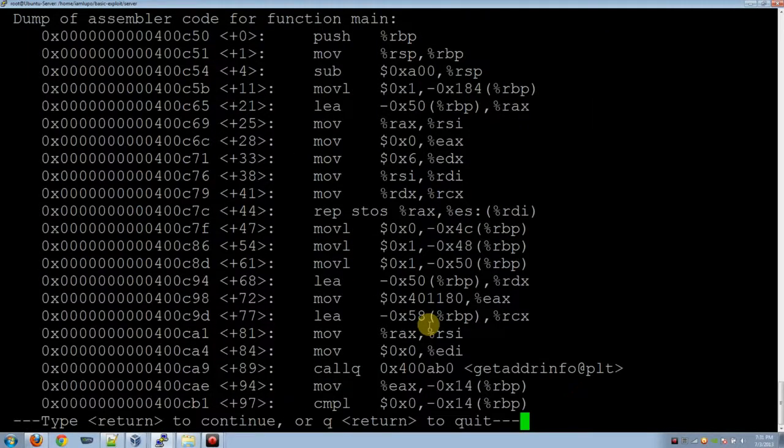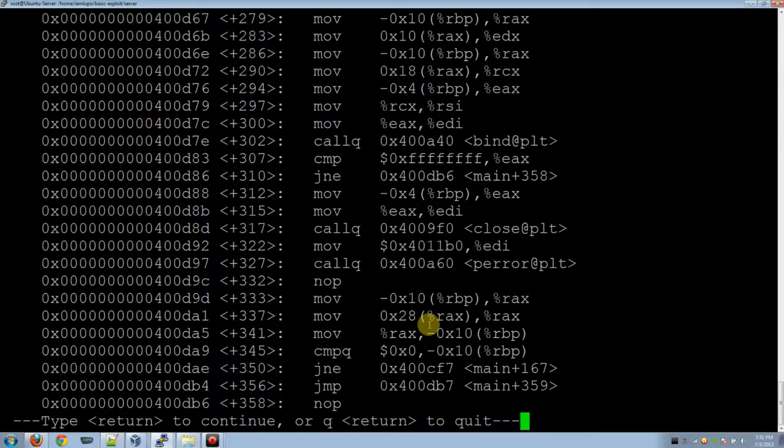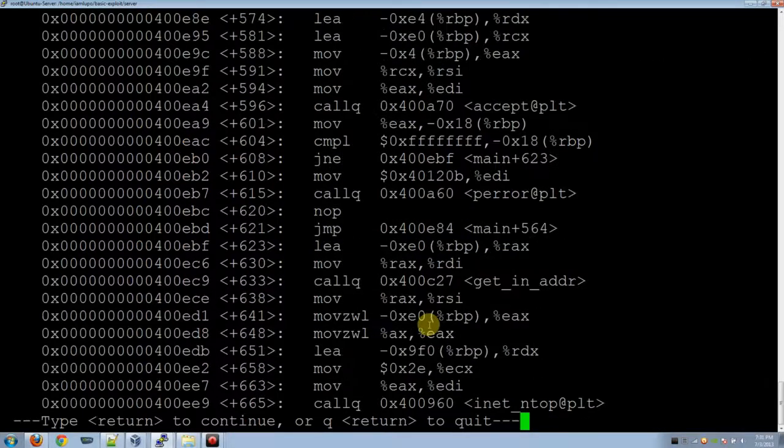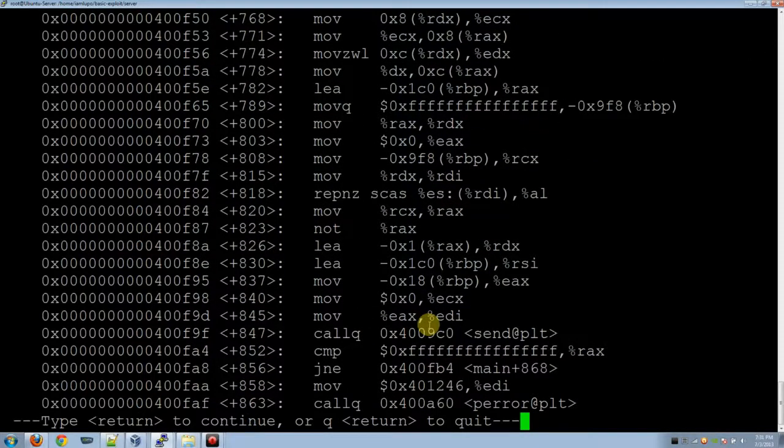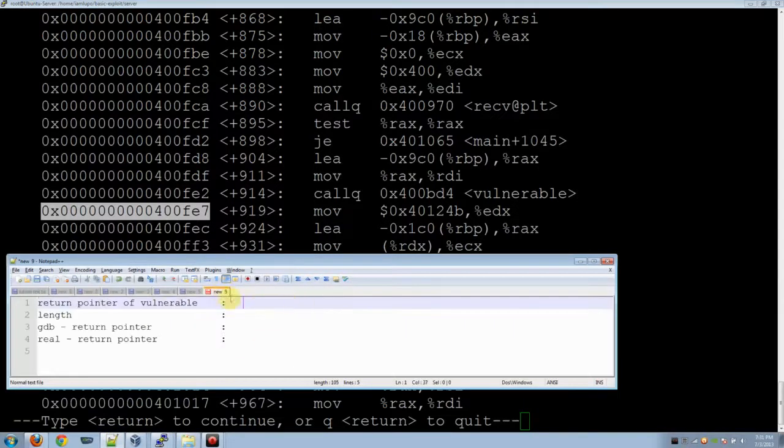We're gonna disassemble the main code. What we are looking for is the vulnerability function. This vulnerability function has to be over here. You see, over here we need to do the vulnerability function. And where it must return to is this address. We can save this address to our variable list. These are the values we need to get.